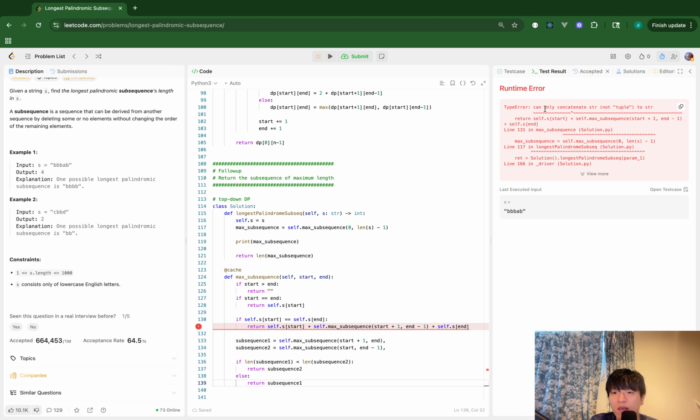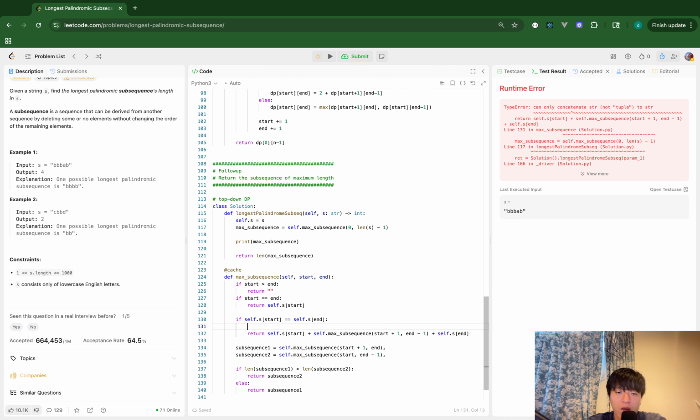Okay. Can only concatenate string to string. Tuple to string is not allowed. Why is tuple returned?